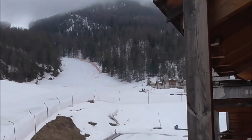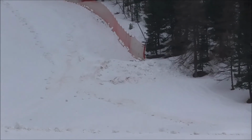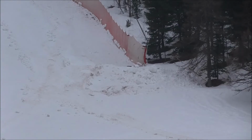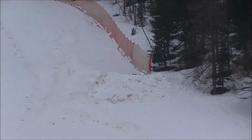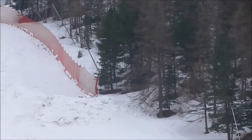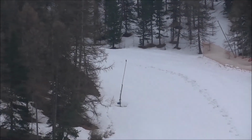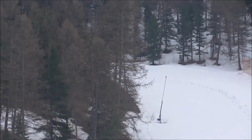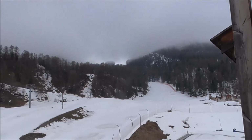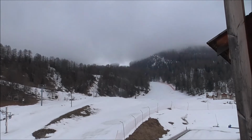Let's go and have a wee look and see what they've done to this main slope coming down. You see that off to the right there where they've piled it all up, that's actually a trail that goes up into the forest up the right hand side. And who knows what they've done there. They've probably just cleared it to make sure it melts quickly enough for when it's next going to be needed. So that goes up to the first level, which is up above, behind the trees up here, where all the lifts go further up the mountain.